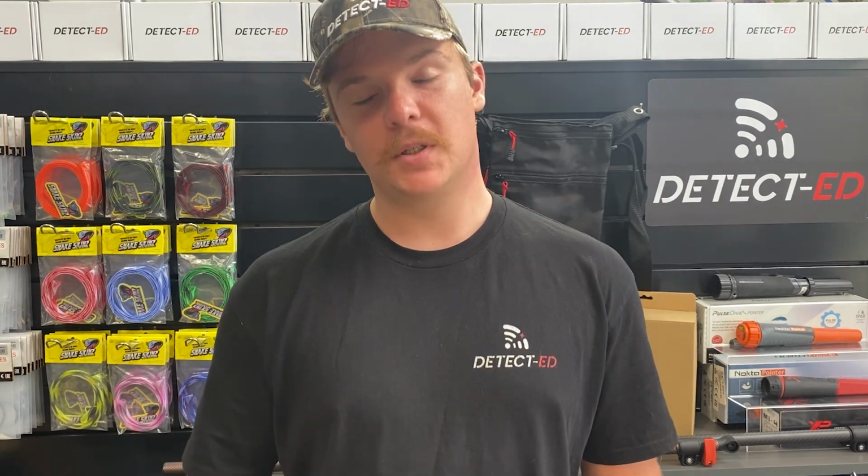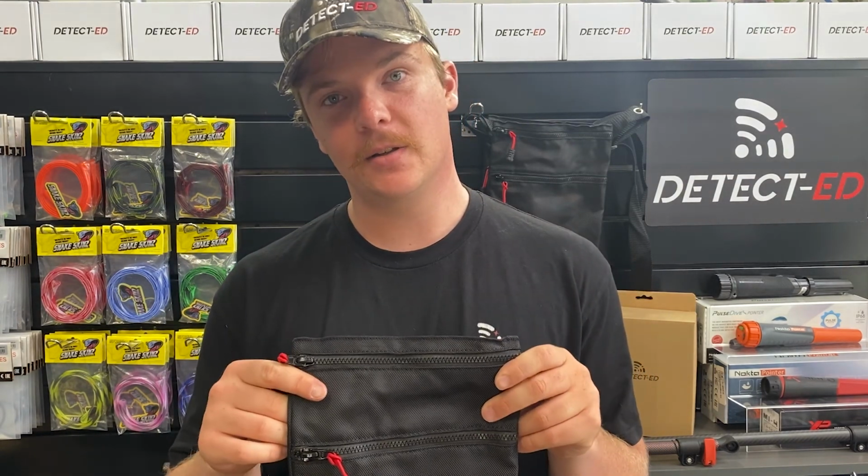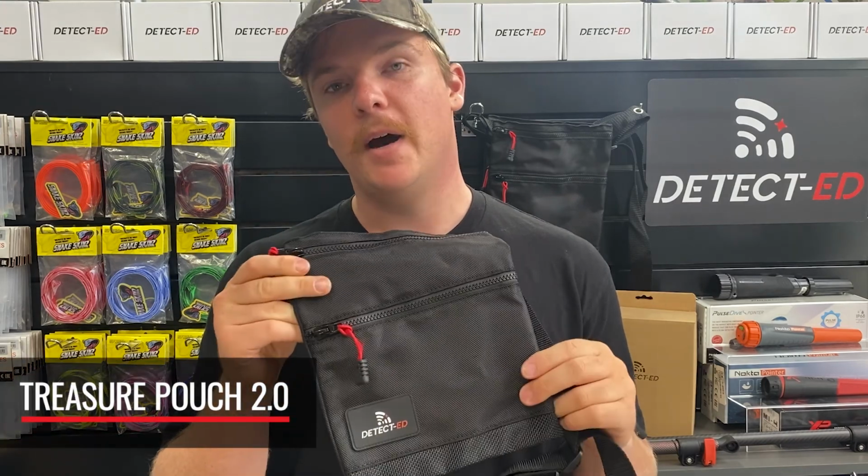I've got here an accessory that every detectorist needs. It's one that we designed specifically for land and sea use, and it's called the Detect Dead Treasure Pouch 2.0.